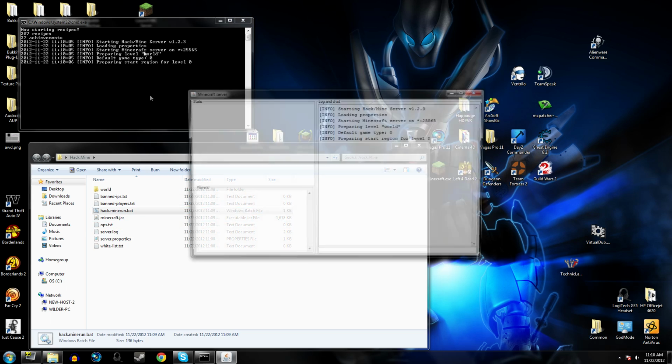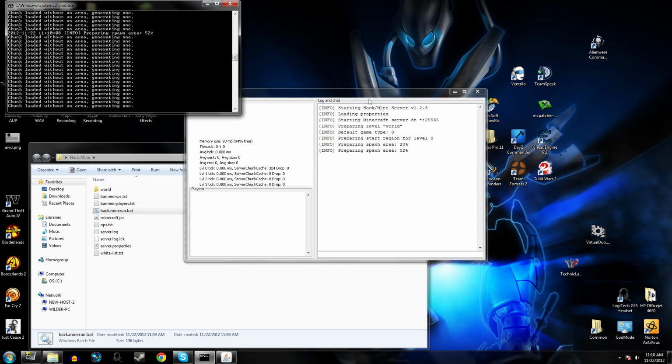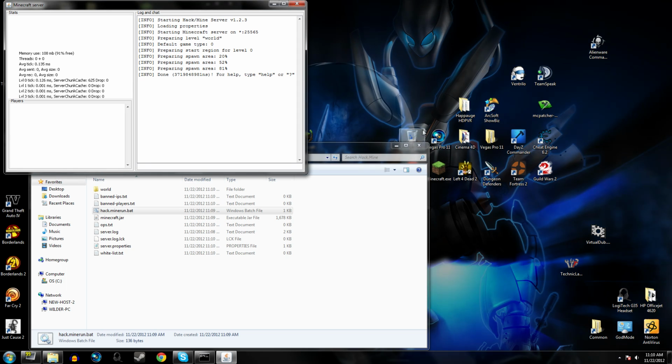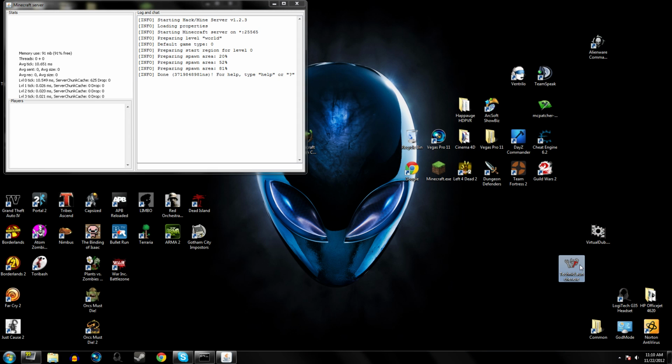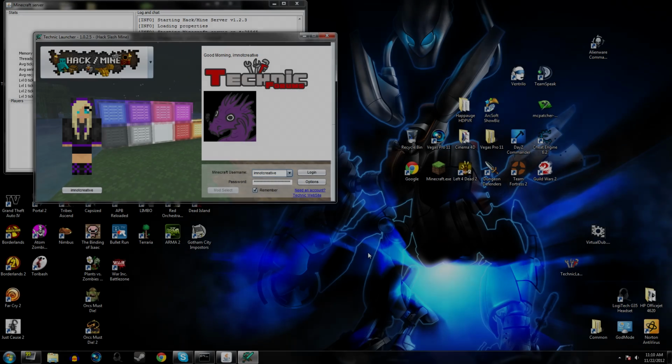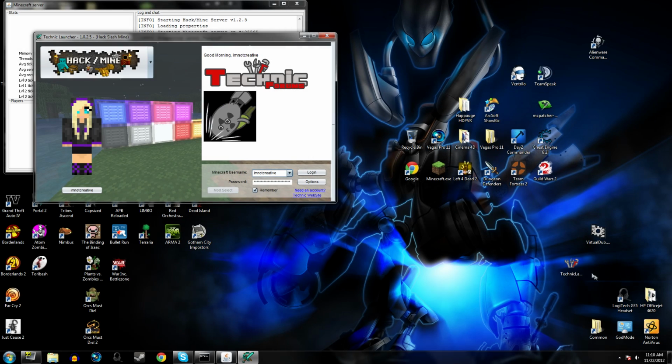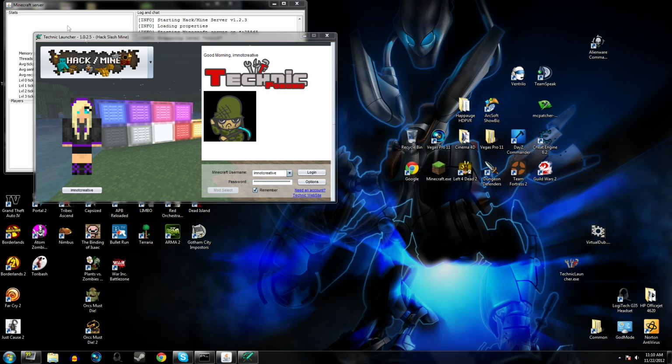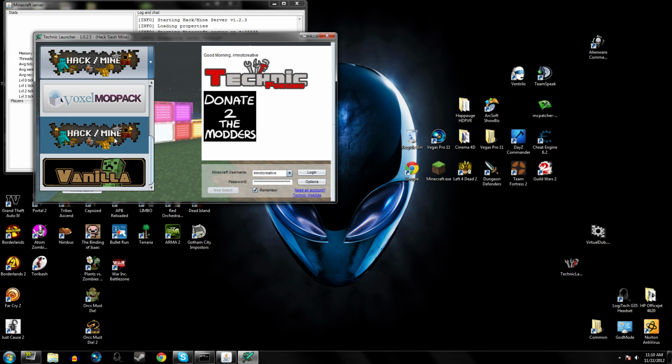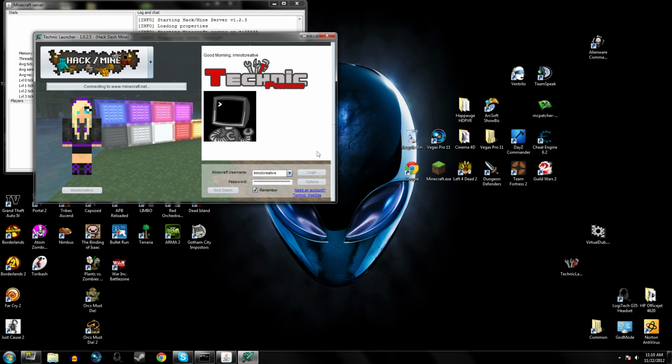And you're going to want to double click on this. And it'll open up a command prompt. And now you're going to want to open up Tekkit. Mine takes a bit to launch, so I'll get back to you guys on that as well. Okay, once you open up your Tekkit launcher, I guess I'll put a link to this in the description too. You're going to want to click this drop box and select /mine and log in.